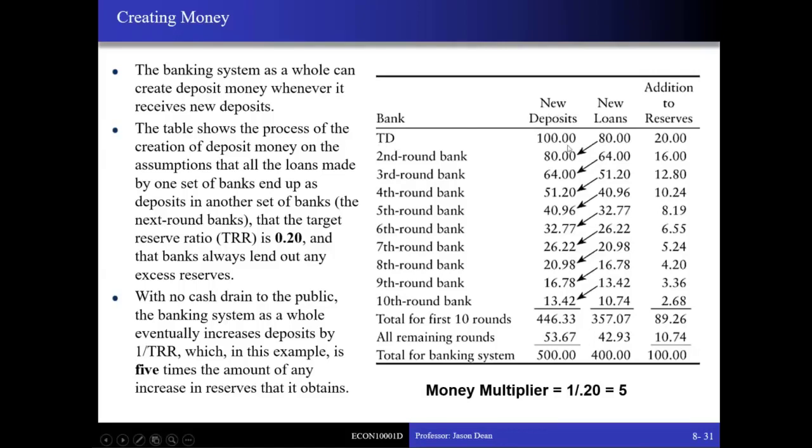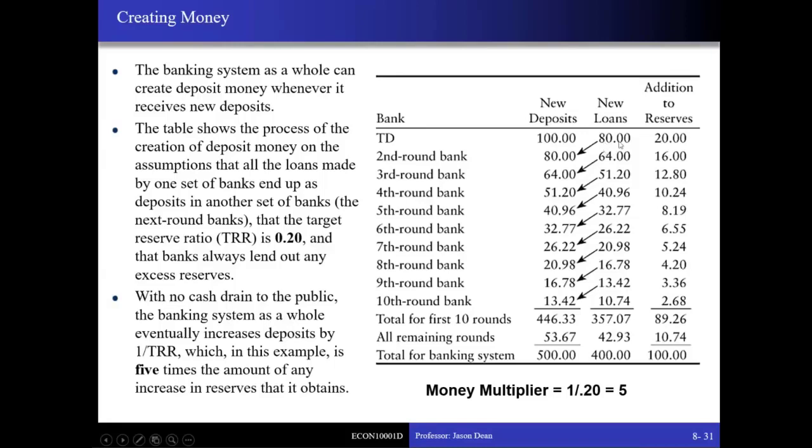Now the bank will have excess reserves, because they only want to keep a portion of this. Their deposits are going to go up by 100. You multiply that by 20%, and you'll get $20. So they only want to hold on to $20. The excess reserves would then be 80, which they want to lend out. So let's suppose they made a new loan of $80.